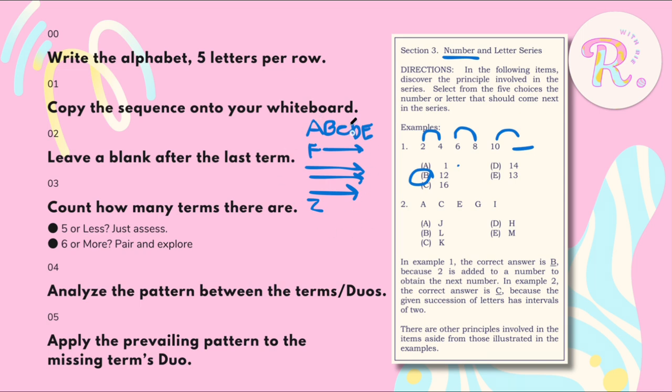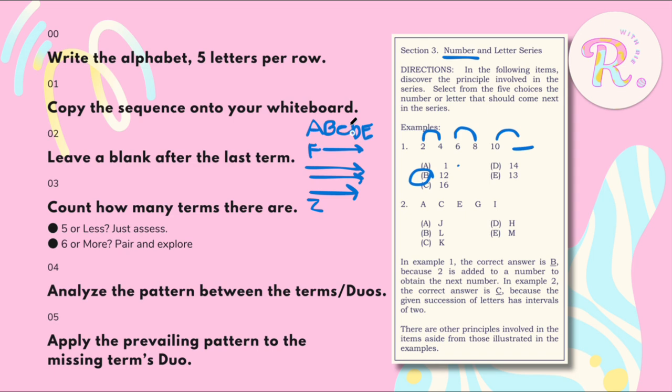So when you see letter series, I want you to first and foremost write the alphabet, okay, even before writing the sequence onto your whiteboard. Actually ako, pagkadating ko sa subtest nito sa NMAT, always ko talagang sinusulat na agad-agad yung alphabet, okay, to save time. Be swift about it.